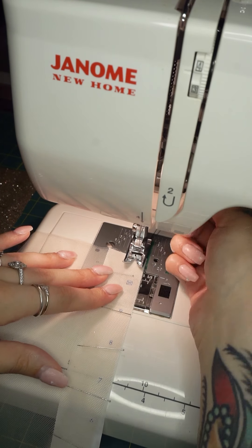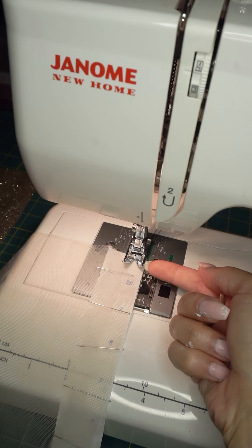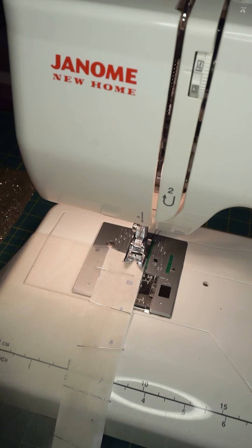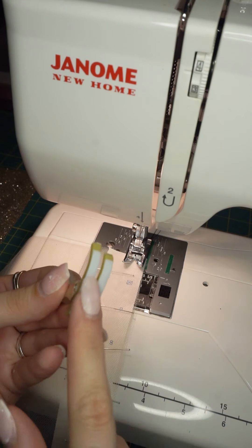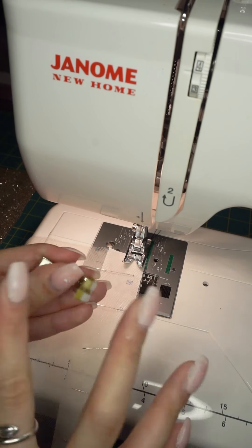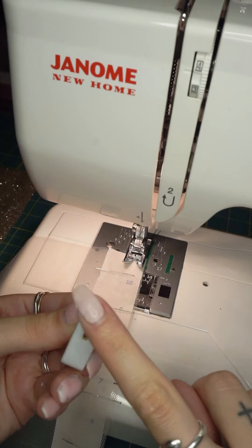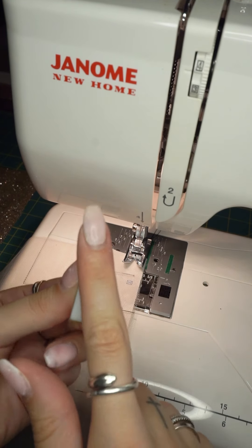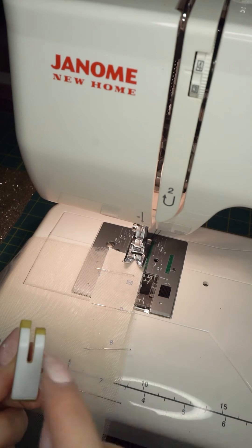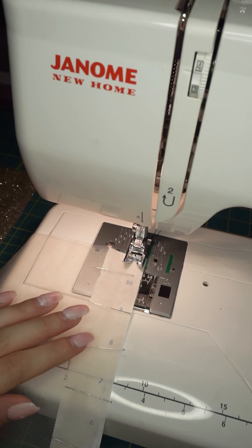Another tip: you can take a piece of scotch tape and put it underneath the front half of your presser foot, and it keeps the fabric from getting stuck. The tape is almost going to make a faux teflon foot. A teflon foot is typically used for sewing leather — it has a plastic foot rather than a metal foot and the fabric just glides right off. So if you don't have a teflon foot, you can put scotch tape at the front and back, or tape down the entire presser foot and cut out where the opening is. That will help prevent the fabric from jamming.